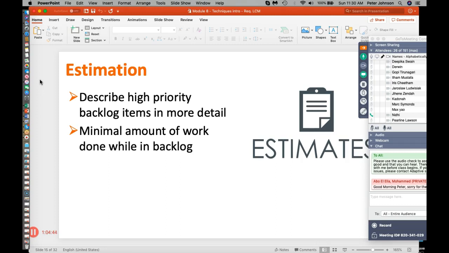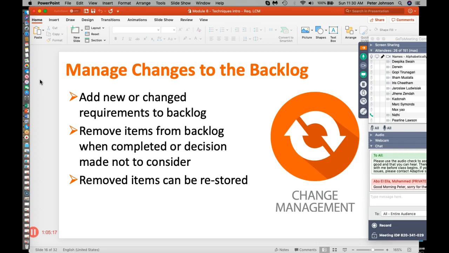Another part of doing this prioritization might be doing some form of estimating. So we want to have more detail about those things that are higher on the list, and understand more clearly how much work might be involved or what kind of value might be the result. We have less estimation going on with things lower in the list, because it's just at a higher level. I'm not ready to address that level of detail.